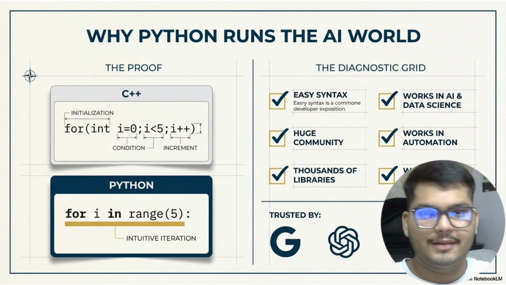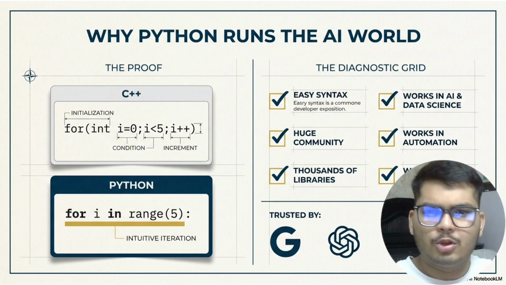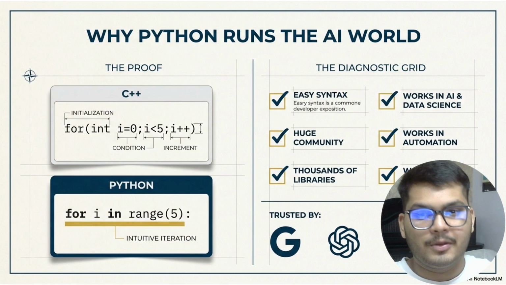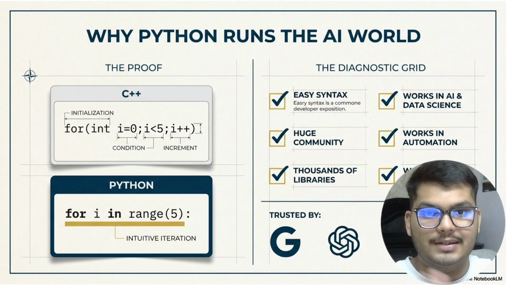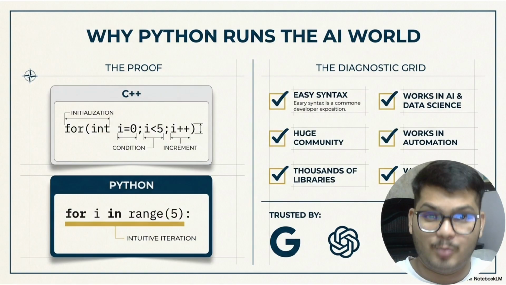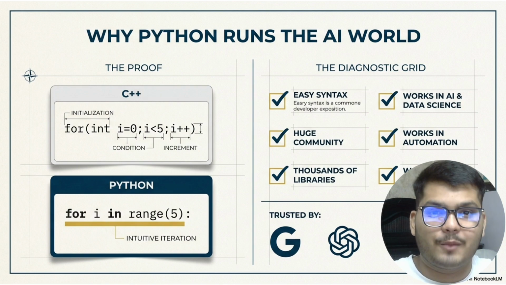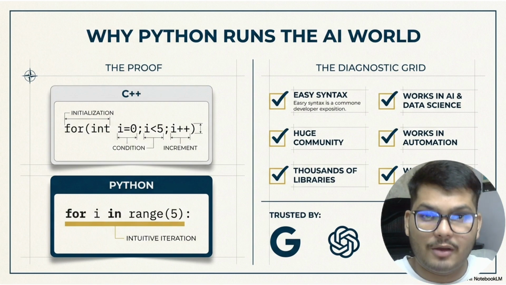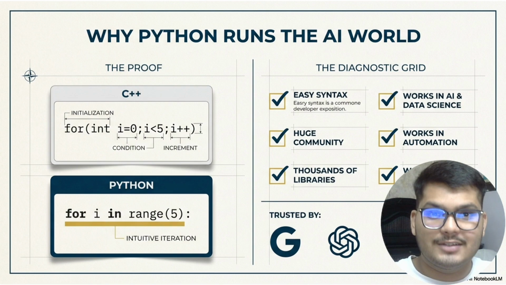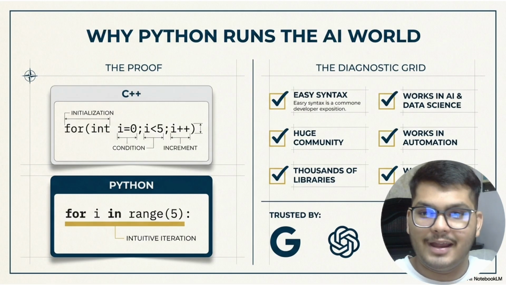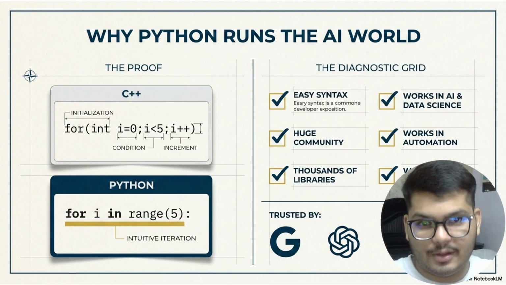I have just covered 10 to 11 slides only. We will take 2 to 3 minutes per slide, and I will explain in detail why Python is important, what the roadmap for Python is, and what the 9 month roadmap for Python is till the end. So be with me till the end, and I will share everything about Python.